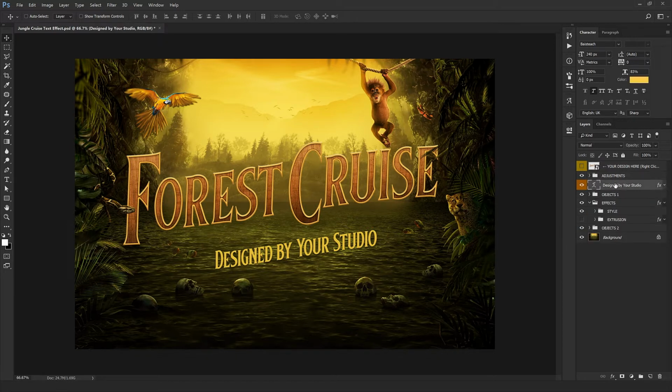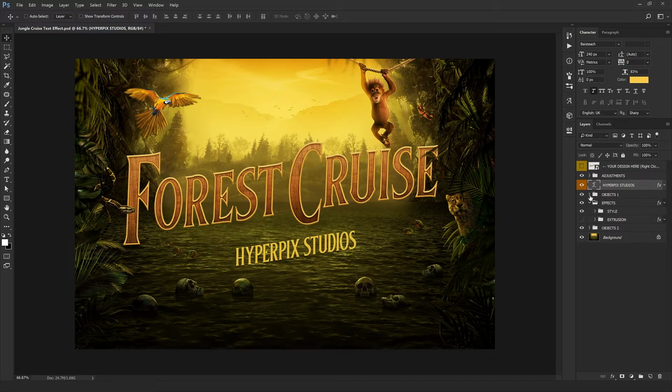So the next layer is this text, which you see right here, which you can just double click and change and edit and type any other text you want. Also you can give it a letter space and change the font, or anything else you have in mind.